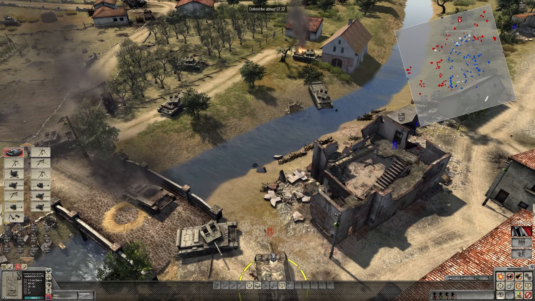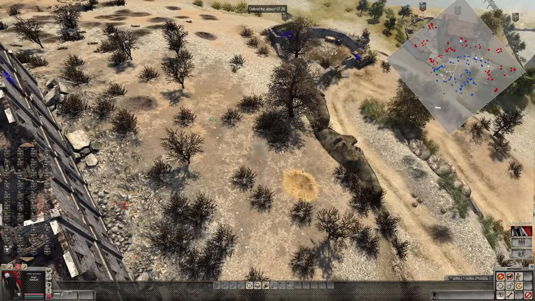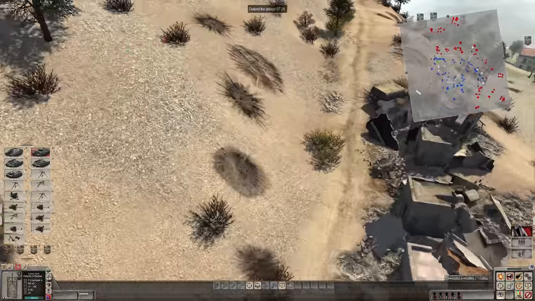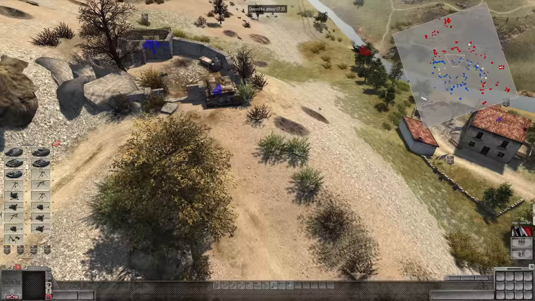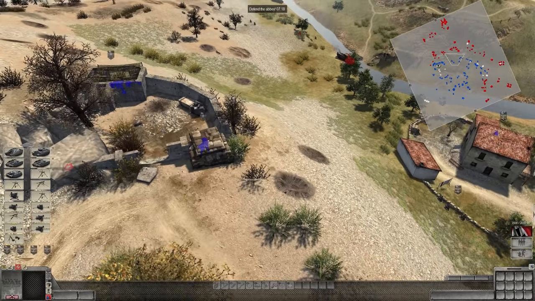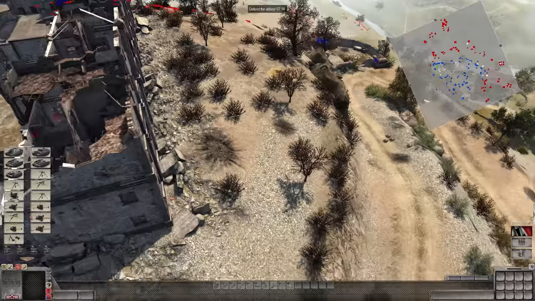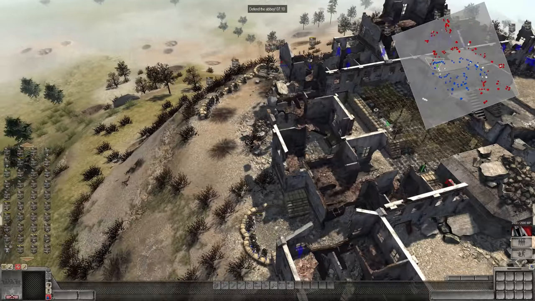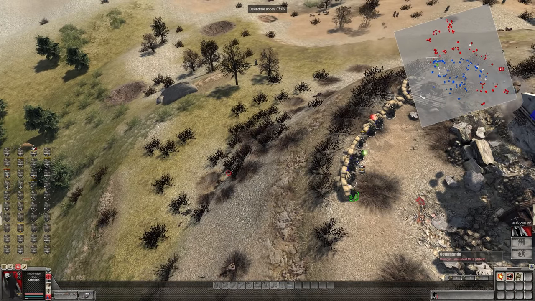We have the radio officer, who needs to come on the ridge. We have the Panther, she needs to drive all the way up the road. We have a Churchill down here. Where's my radio officer? Did he just get wrecked? Or where did he go? Oh, it's over here. It lost him for a good second. Okay, well, at least we managed to stop them from rushing up on us.